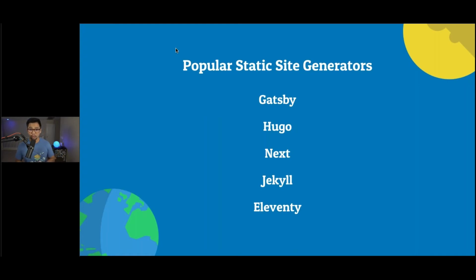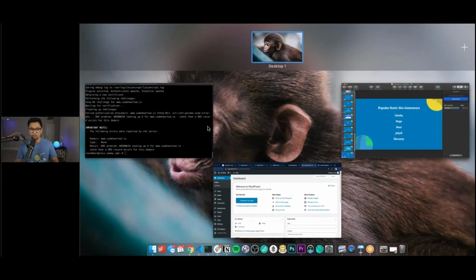The really cool thing about this is once you have your headless CMS, all of these can work by pulling from your headless CMS. So if I wanted to have Gatsby for one year and then switch out to Hugo the next year, you would not have to change your backend, which is amazing. All right, so that's popular static site generators. Let's go and see if we can get a Gatsby site to use our new WordPress API.